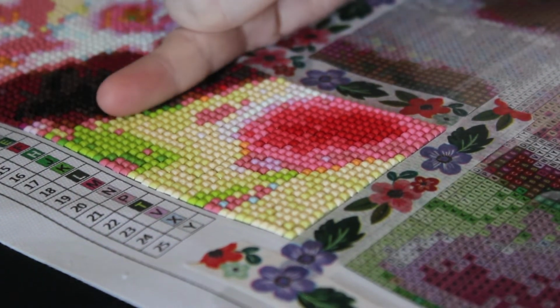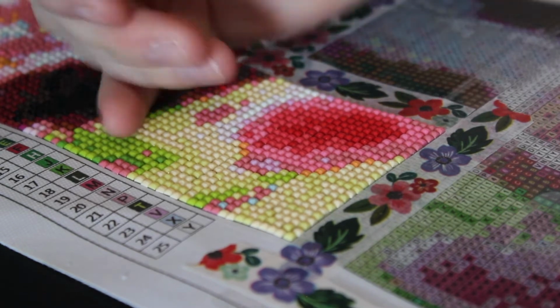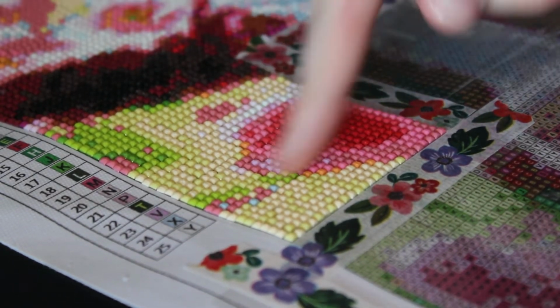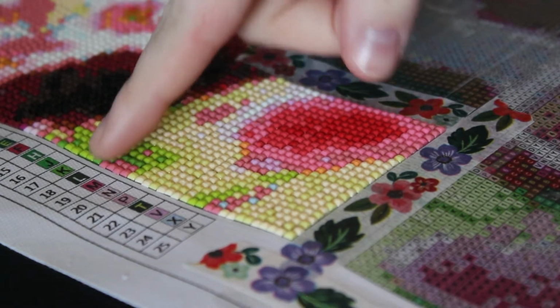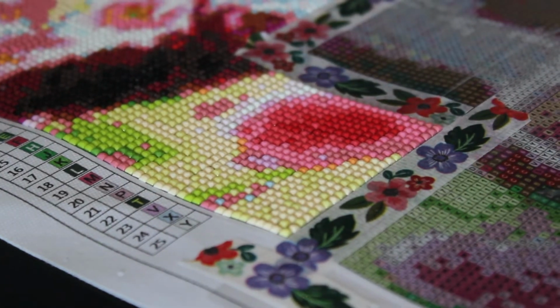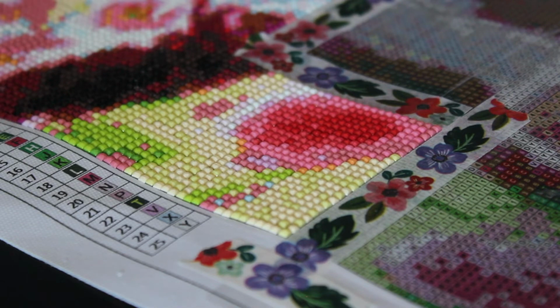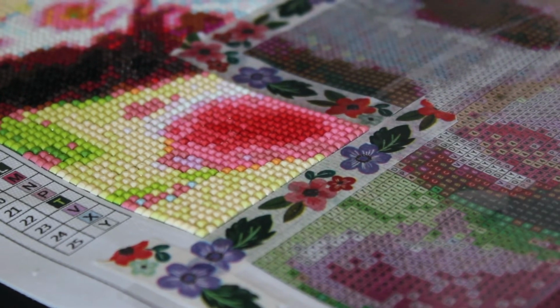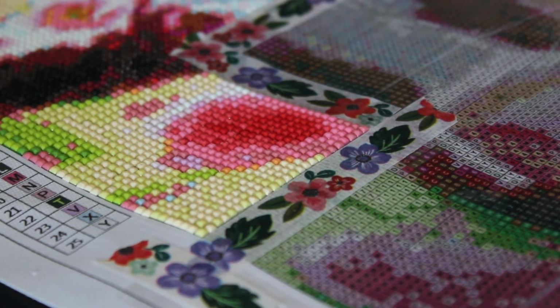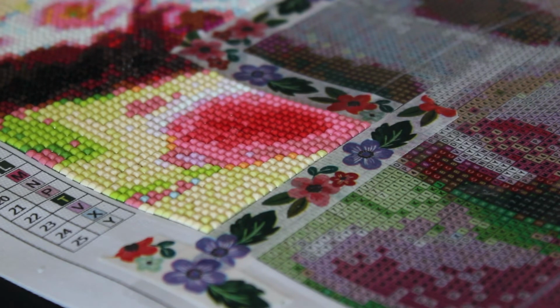So basically, this section is what I just did. It's only a couple of colors. I mean, it's actually like 10 colors out of the 25, but it took hours. It's 2 o'clock and I think I started this at 12:30. So not quite 2 hours, but like an hour and a half for this little square. And I've got this whole piece left to do. But you know, it be like that. But I am gonna go do other stuff. So I think that's it for today.